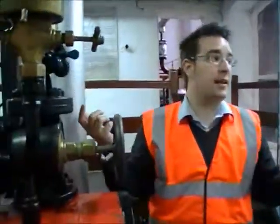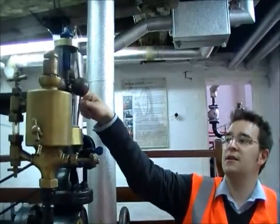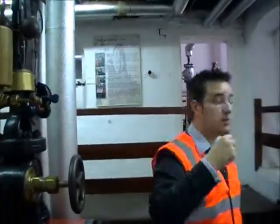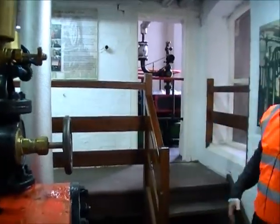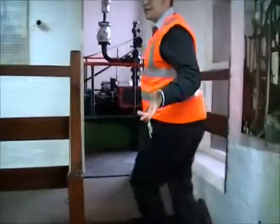Amazing. So that is what you call a sun and planet. I'm not a big steam geek, I'm afraid, but I do know that's a sun and planet gear because of these little things that turn like that. In fact, we did a Sun and Planet beer once, for one of the supermarket competitions. It might be the Sainsbury's one, actually. I can't remember which one it was. We've got a bit of steam power as well, so we were early to steam.